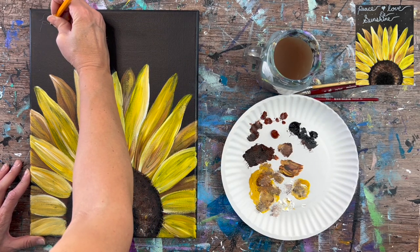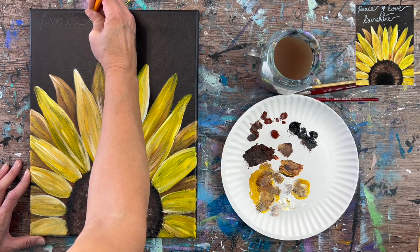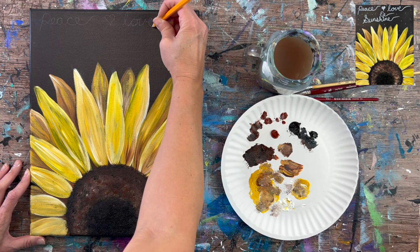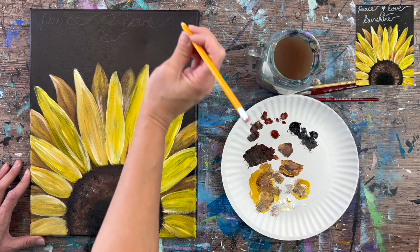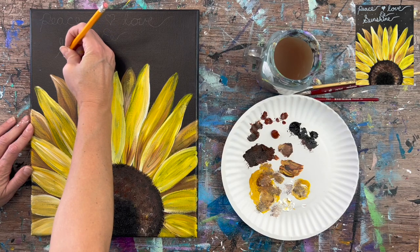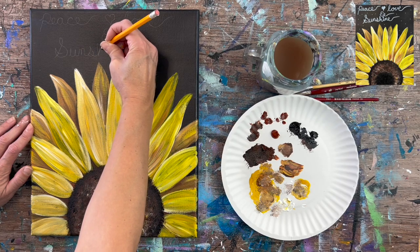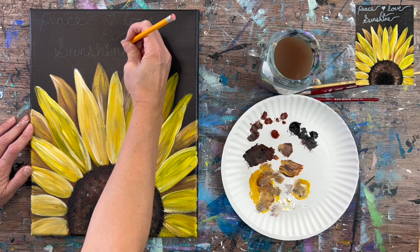So you can write anything up here. I just decided to write peace, love, and sunshine. You can write a Bible verse, your favorite quote. You can write your last name, your first name, whatever you want to write up here. You don't even have to write anything if you want to just leave it like that. But I am drawing it in pencil first, in cursive. So I make sure my letters are fitting and I have it the way I want so I know what it's going to look like. So I'm writing my peace, love, and sunshine.